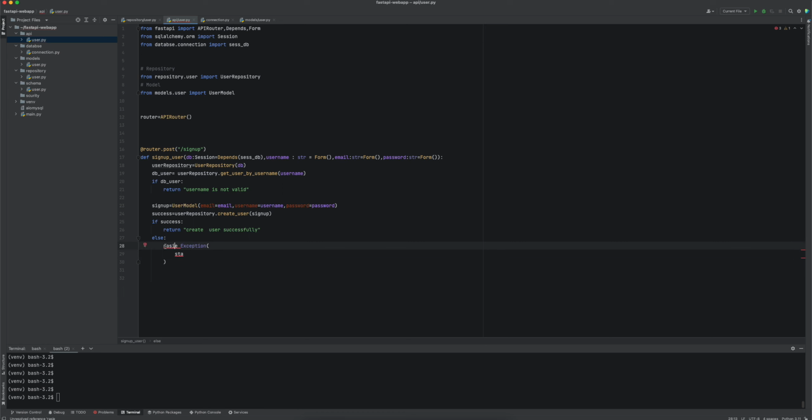What we have here is an error: it should be raise HTTPException, not exception http.